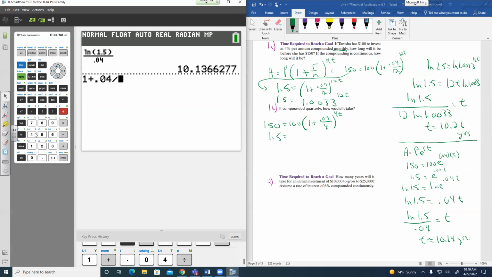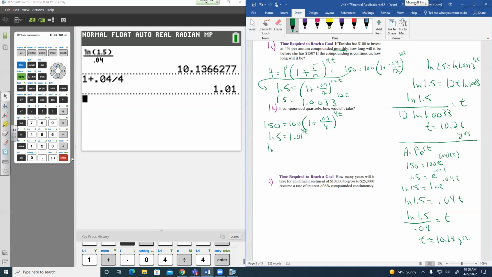So it's going to be 1.01. So we have an exact answer there. So this is going to be 1.01 raised to the 4t. Now remember, to get the exponent down on the same line, that's where the logarithm comes in. We can apply the properties of logarithms.